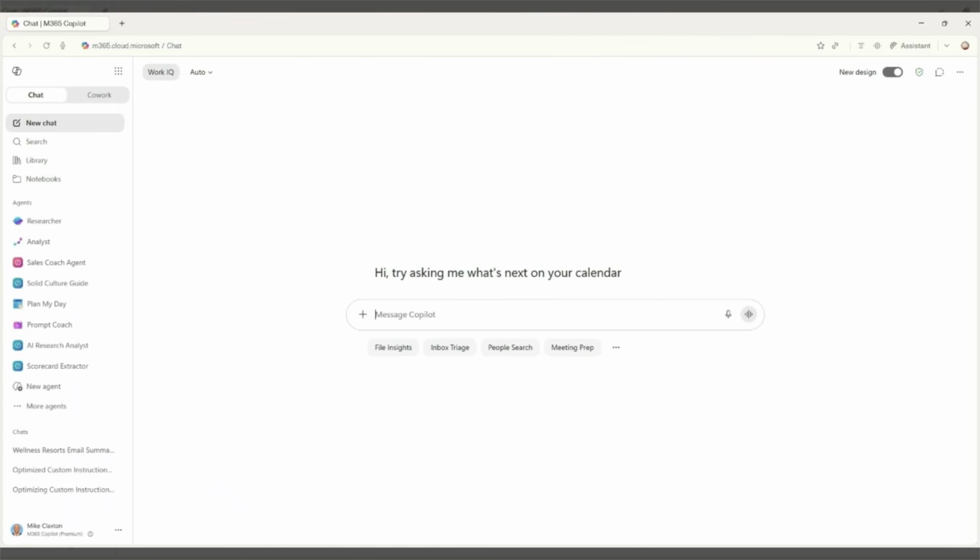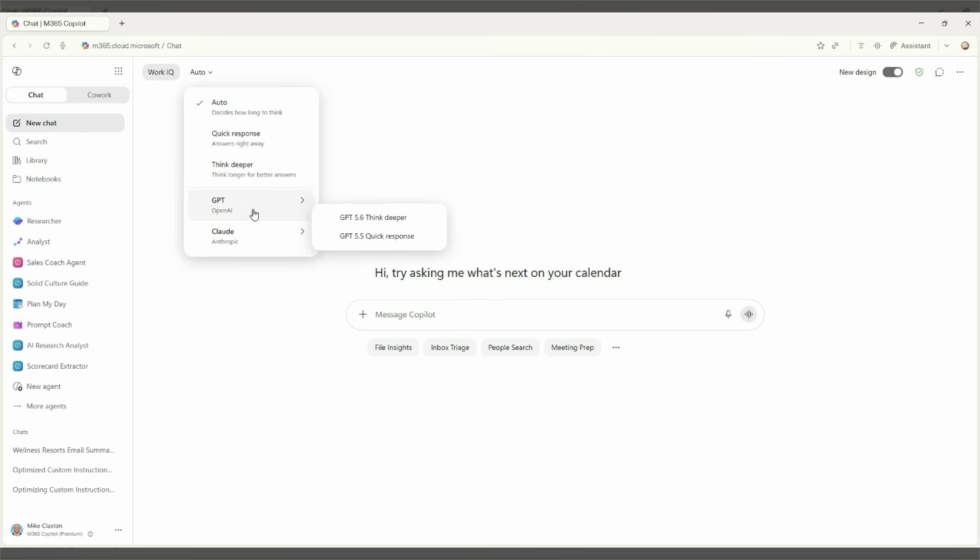Here is the habit. Open Copilot Chat and look at the top of the screen, right next to Work IQ. That little drop-down says Auto. Click it. The message box in the center is where you ask Copilot for help. Just above it sit two small controls, Work IQ and Auto, and together they shape what Copilot knows and how it thinks. Those two controls are what this lesson is about.